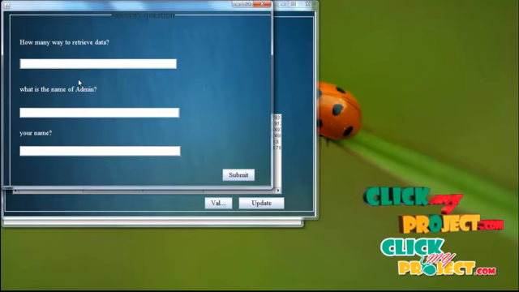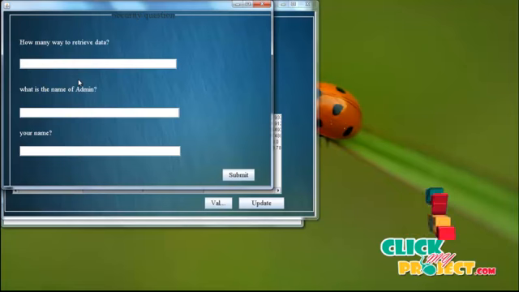Update pages. Here we are giving security questions: how many ways to retrieve data? These are the possible attacker strategies. Here, what is the name of the admin? Our defender's answer is Sugan. Then, your name is the most conflicting question for attackers who try to move into the system.